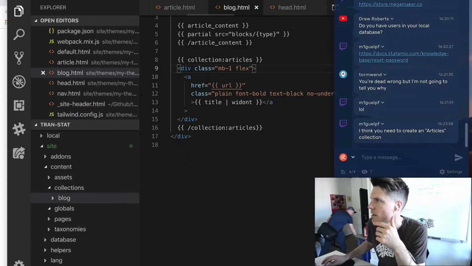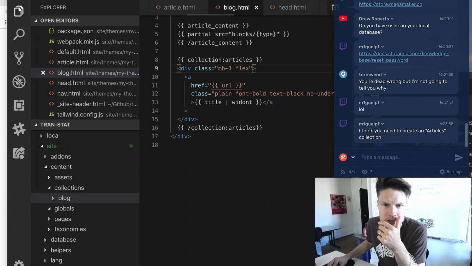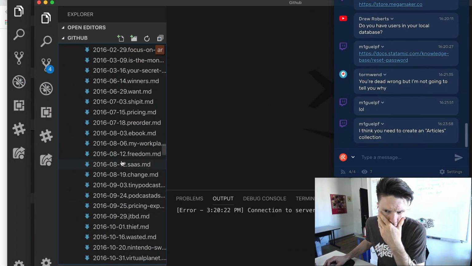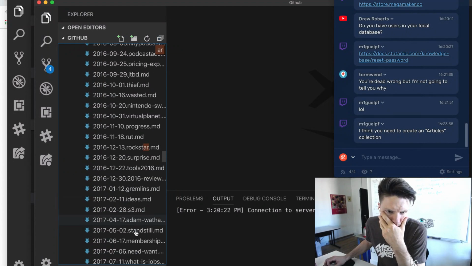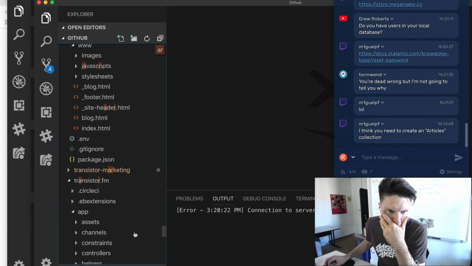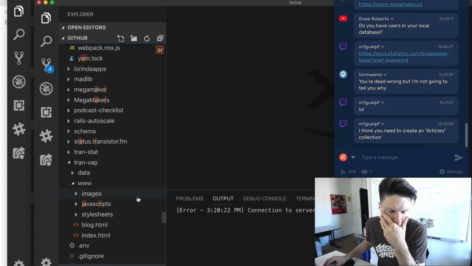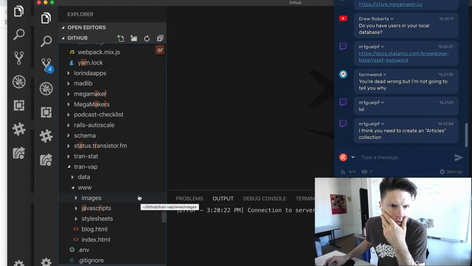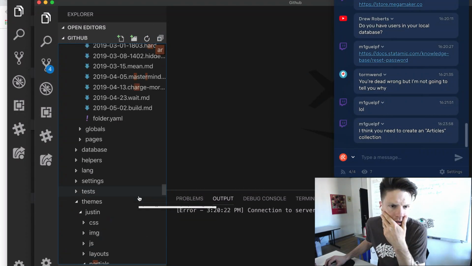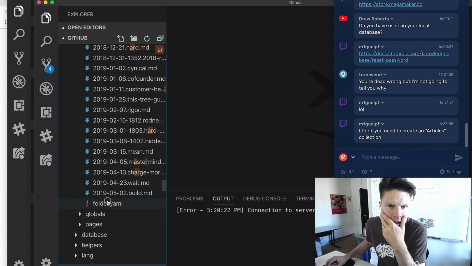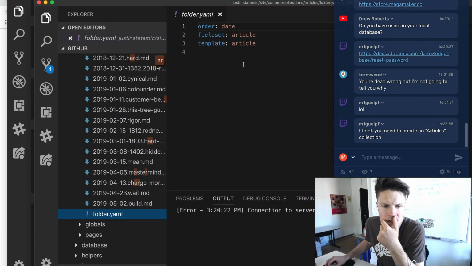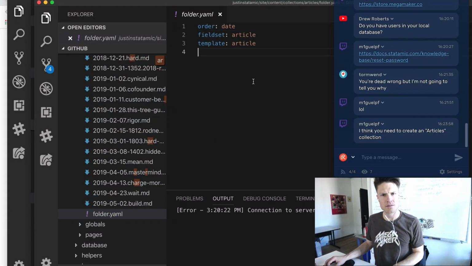Oh, don't want to show my hashed password. All right. This right here. Just field set template.